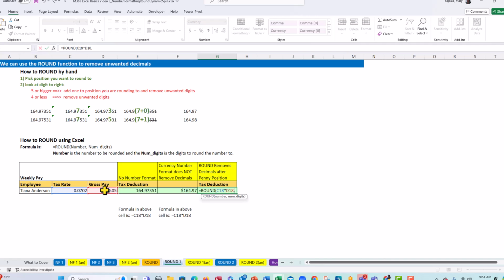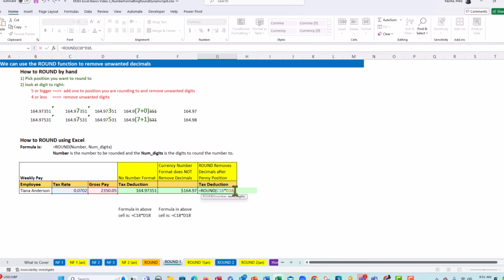Do not forget to do that, because I've seen in many cases many students forget the comma, and they just close the parenthesis and get an error. If you just close this and hit enter, you get an error that you have too few arguments in this function. So I'll click OK. This is because most students forget that that's just the number. So what are you rounding it to? You need to put a comma to separate that argument. We need another argument: how many digits are we rounding to?